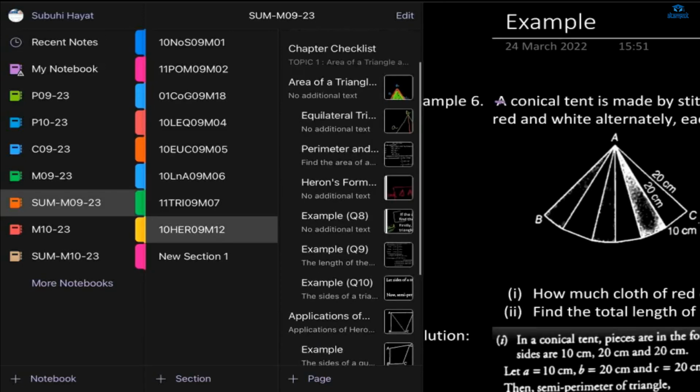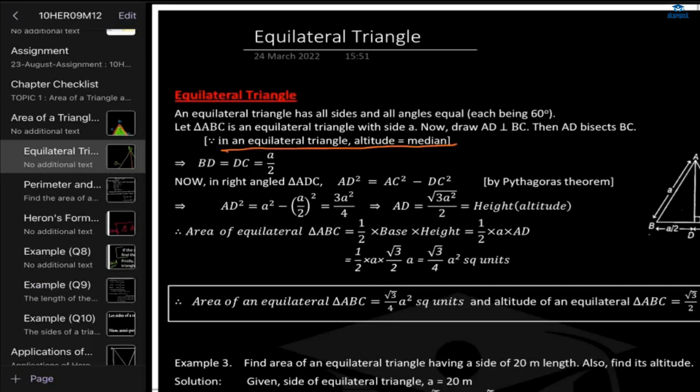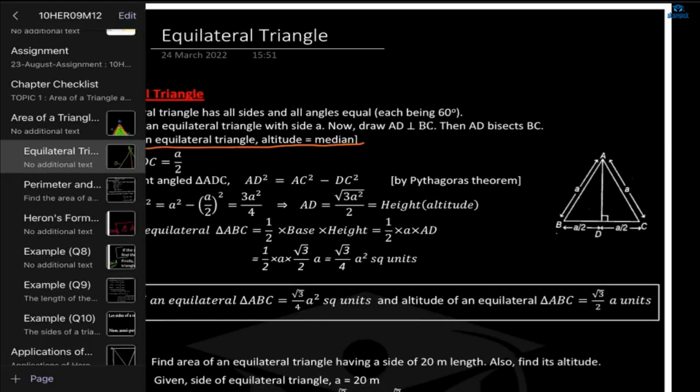See, equilateral triangle. Okay, this is isosceles. Equilateral triangle area we have already discussed. It will be √3/4 a². Okay, so see question number 7. You don't have to do anything. There is nothing to discuss here. You just have to apply the formula. It is a 1 mark question. Okay, where it is x, so √3/4 x² square centimeter. That will be your area.